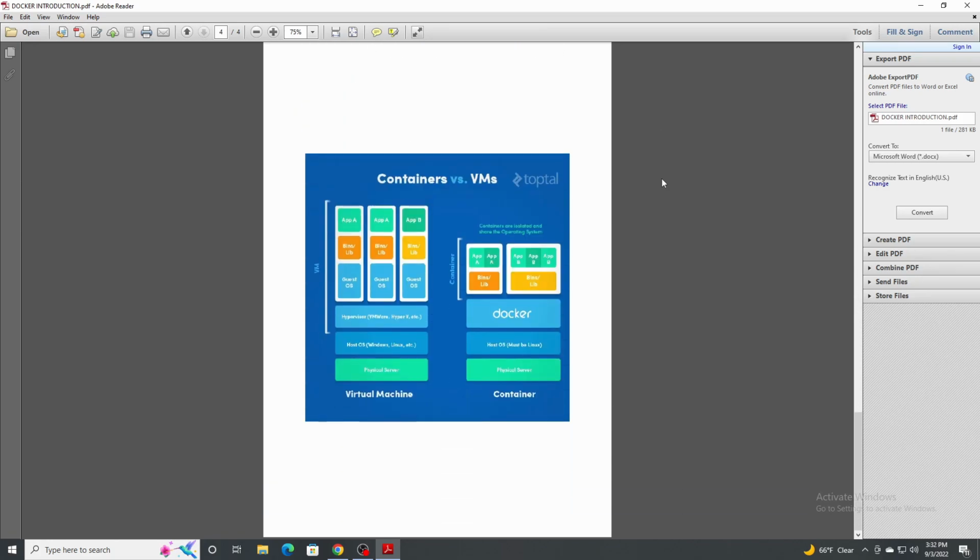So before getting to know what is Docker, we should have clarity about virtualization concepts. Keeping virtualization concepts in mind, we can see the following differences between a container and a virtual machine. Basically, VMs have a component called hypervisor. It's the main component in a VM.